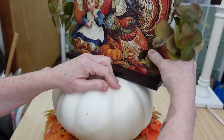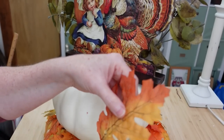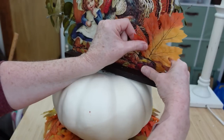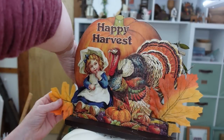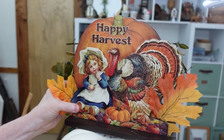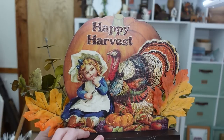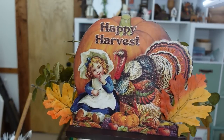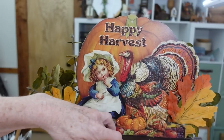Okay, good job. Now I'm going to start working up here around the sign. I'm going to put a couple of those dried eucalyptus pieces behind. Gonna stand them up back there. I'll add a little glue and put these right on the back of that sign. Y'all could also use a sign from the Dollar Tree to do this, and pumpkins probably from the Dollar Tree. You can do this on a smaller scale. You can do this on a larger scale with even a yard sign if you wanted to.